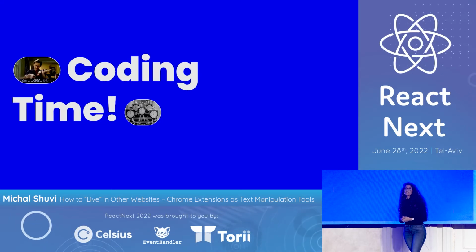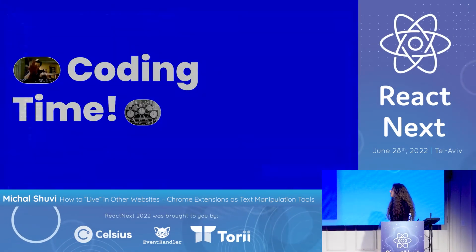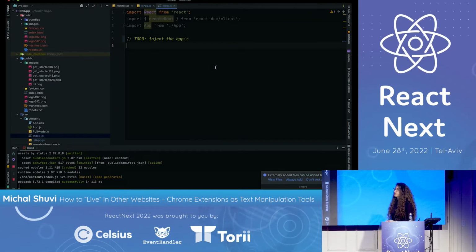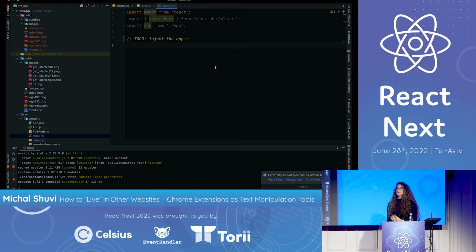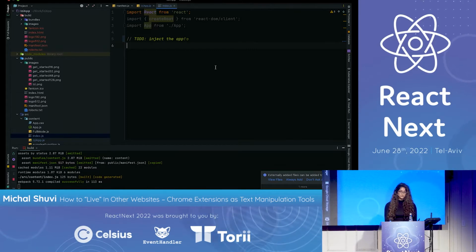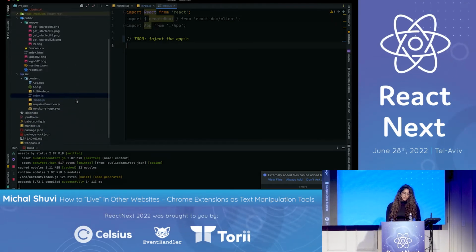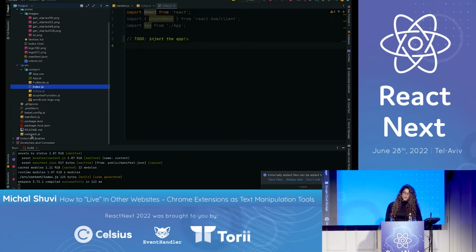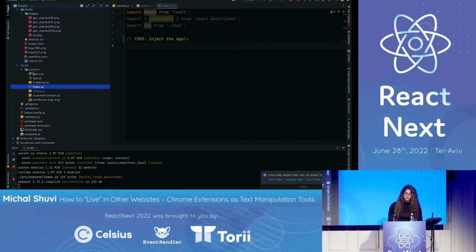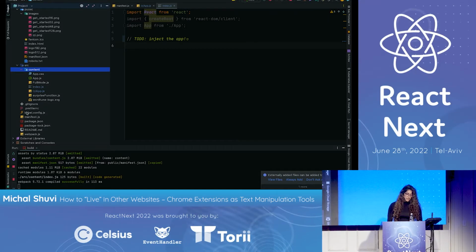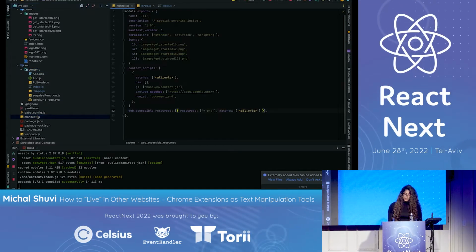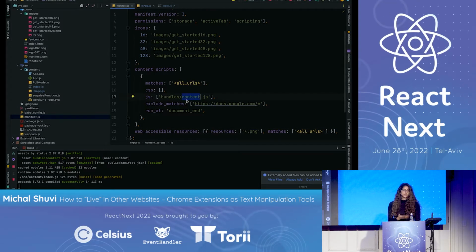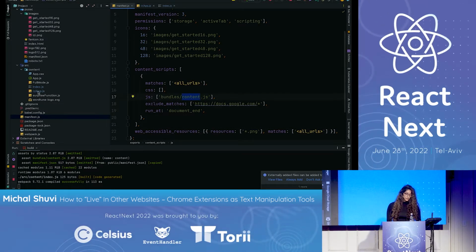Okay, so that's our time for the demo. A few words about the demo. We're about to see how we can inject our code into some website, and also modify the elements inside it. First of all, if you look at the project, we have a build. That's why we have webpack here. We also have the content, our main focus. And inside the manifest, we can see that we registered our content script inside the bundle. That's important. That's the way to start and inject your code.